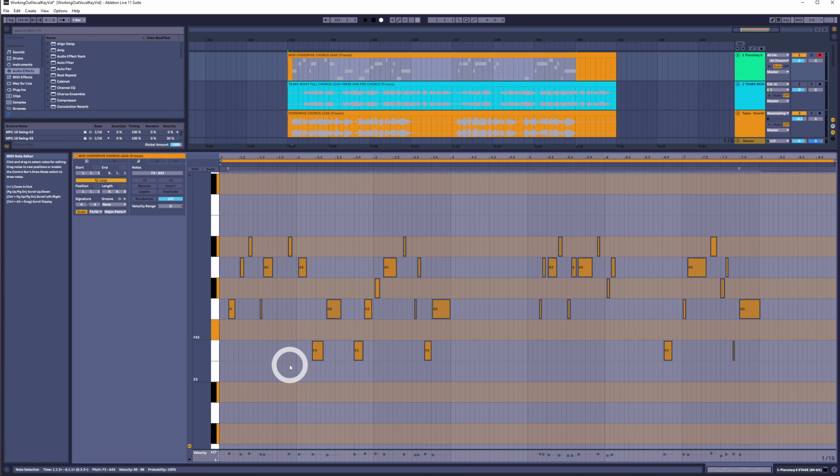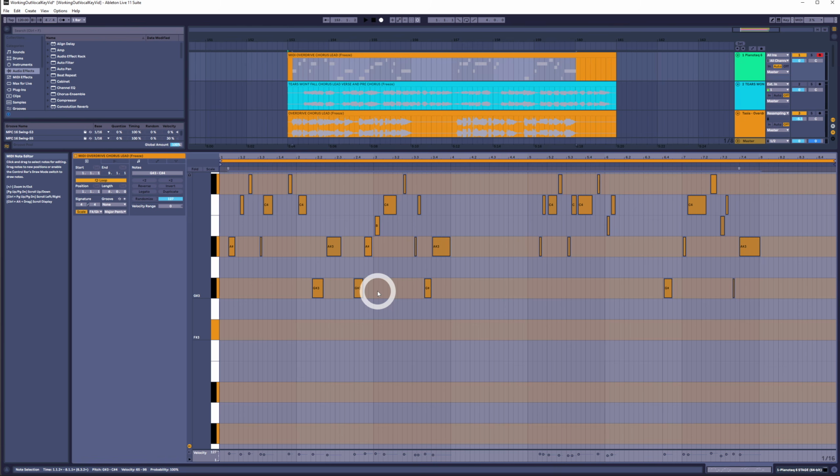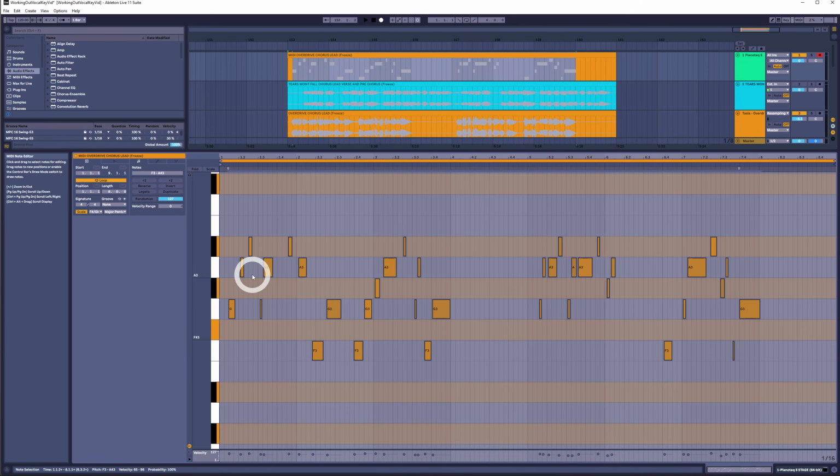Do the rest land on white notes? Yep, most do, except this one. So we tried on C. And again, this is a problem, but these are also a problem now. So it could be that one on A.